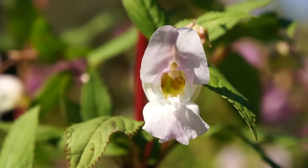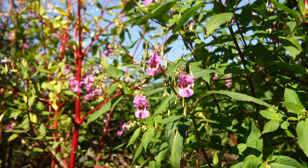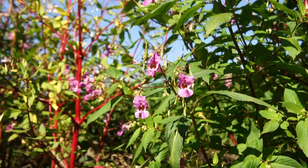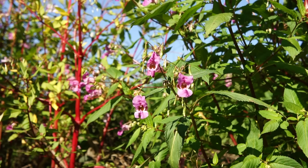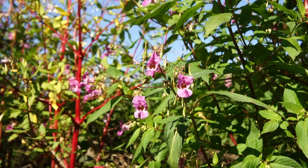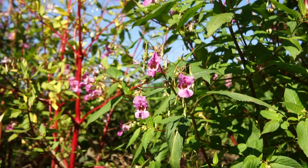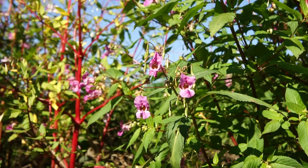They are, however, edible. The young, smaller leaves and flowers are edible as a salad green, and those notorious seed pods and seeds are also edible, tasting like nuts. Most pleasant and nutritious when cooked to break down the calcium oxalate crystals. That's the strap. Gathering them is the tricky part. You'd have to stick a bag over the head of the plant to catch the seeds before they disperse. They are most slippery, most elusive.